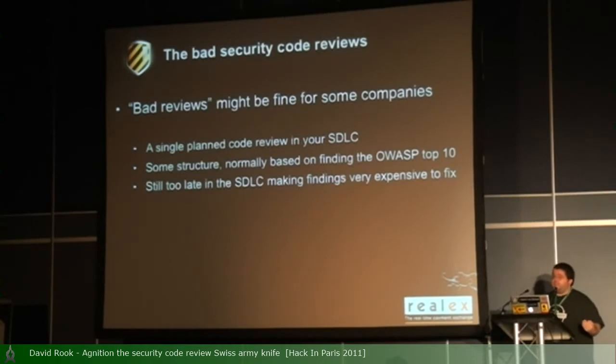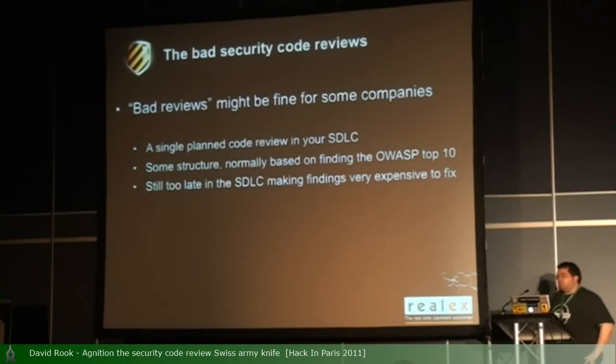And because they're planning for that, you know that's coming. So then you have time to put some structure in place, to get maybe some kind of checklist in place for your code reviews. You know, they're normally based on looking for things like the OWASP Top 10. But again, that's better than nothing. What you will find, though, is these are probably still too late in the SDLC. Or, more specifically, if you have a bad review process where you only have the commitment to do one security code review, you, as a security professional, actually have a really tough decision to make.